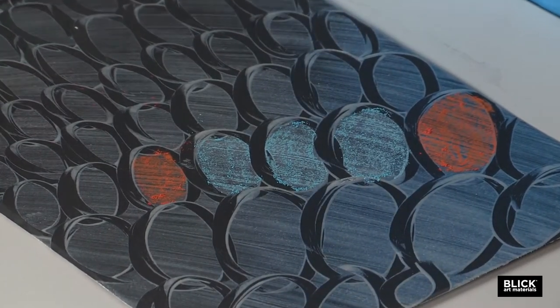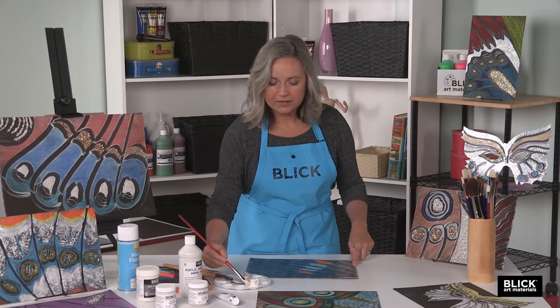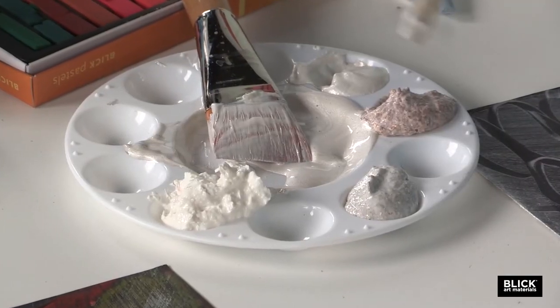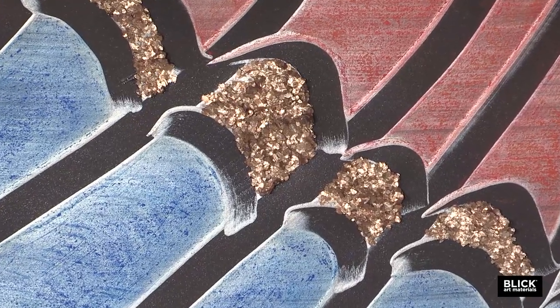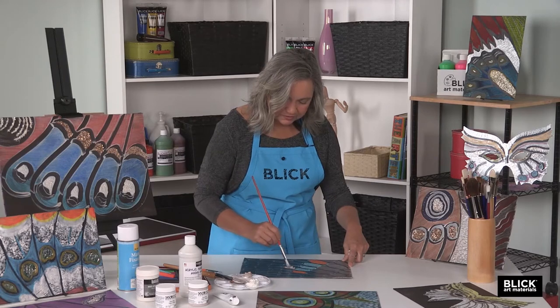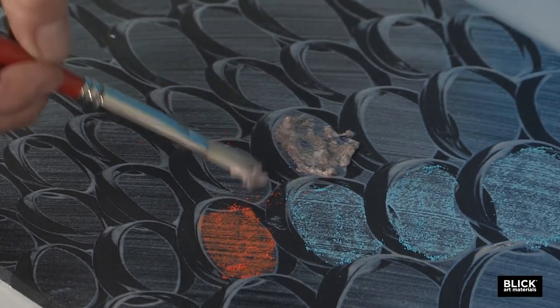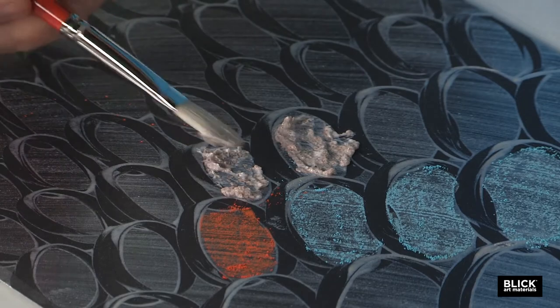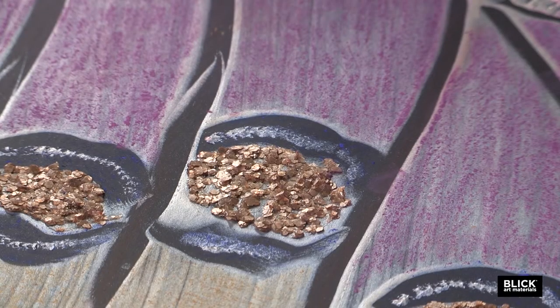Once you're done with the pastel part and have all the color on that you want, another fun option is to start adding some of these various grounds. I have a white, an opaque white flake, a large mica which ends up looking like gold flecks, a coarse pearl, and a small mica. As you add them, you have to put them on a little bit thickly, and I would not put them on top of the pastel because it doesn't stick as well as it would to the pearlescent ground. But when this area dries — it doesn't look real exciting right now — it's going to look beautiful because that clear medium will dry completely and then you'll see all the gold flake or the pearl.